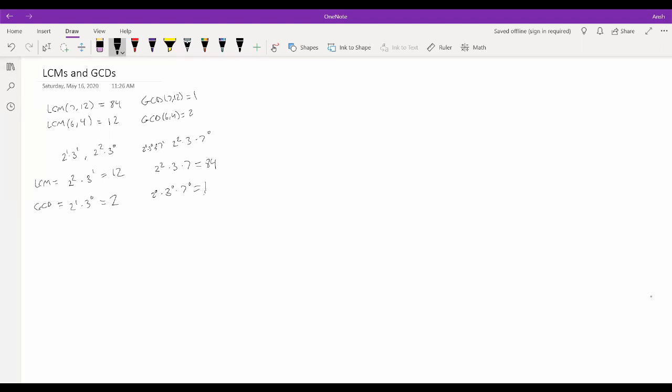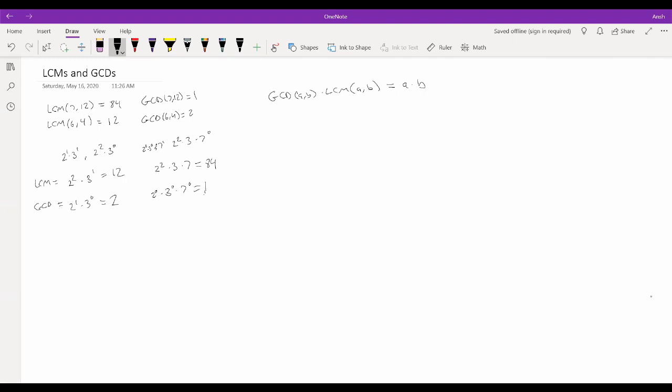Finally, there is a very important property regarding GCD and LCM. We can take the greatest common divisor and multiply by our least common multiple, so GCD times LCM, and by definition, this should equal the product of the two numbers. You can see this because when we defined them, for LCM we were comparing the powers of both numbers and taking the largest, whereas for GCD, we're taking the smallest. So basically, if we multiply them together, it should include all the powers since they come in pairs. They're just ordered in different ways.